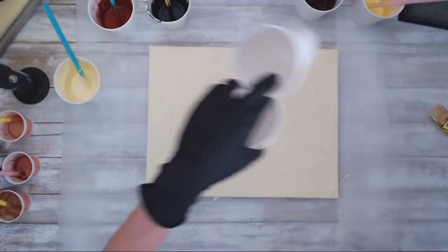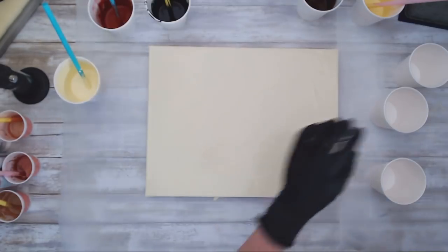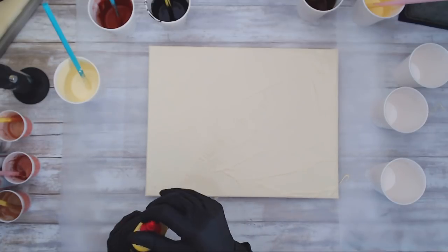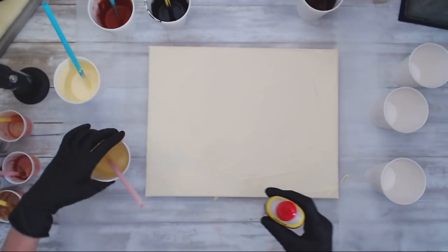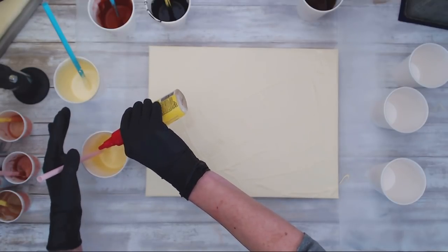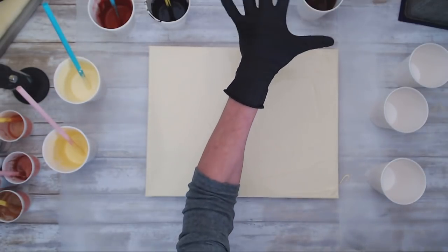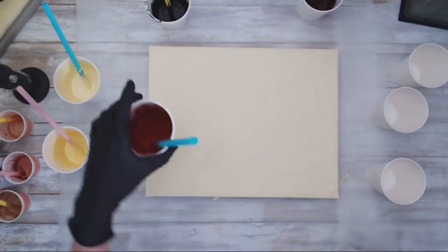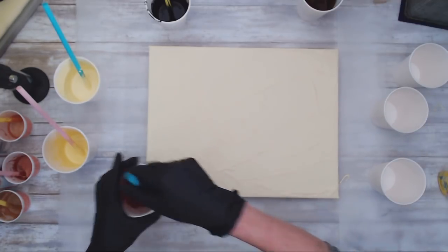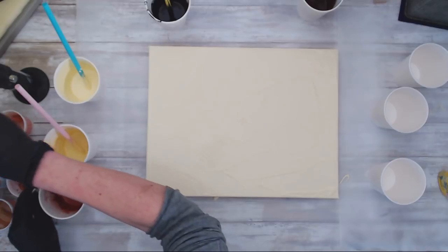Okay, 3 cups. I need to put some silicone in some of these colors. So, I'm going to put some in this darker color, carefully. That's a lot. Didn't mean to do that. Okay, and also I wanted to put it in the burnt sienna, which is this guy. Just a couple little stirs there. And then also in my little cup of copper.